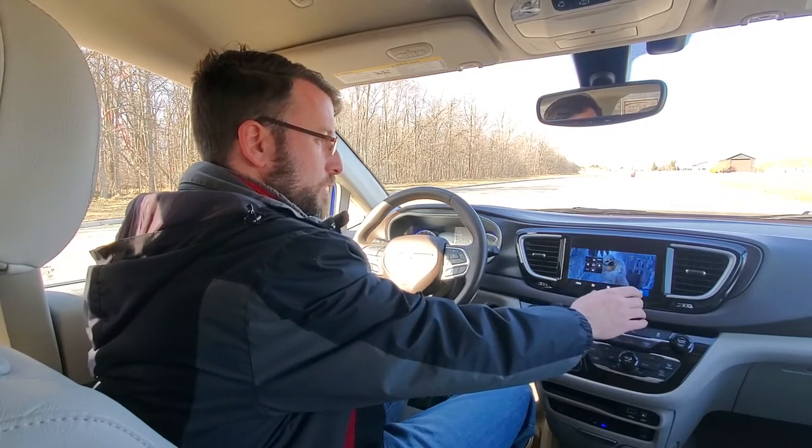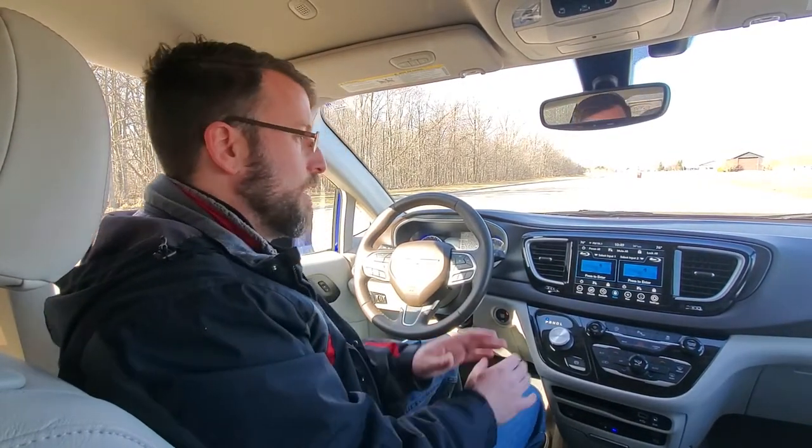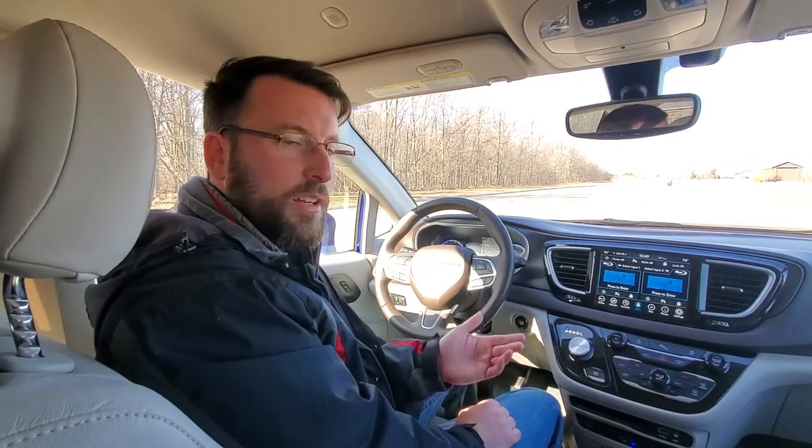The beautiful thing about this is it's versatile — you have a lot of options and controls to make sure you're in charge, even if you've got children that want to play with everything. It gives you a full range of control and options, and if you want to watch the movie along with the kids, you certainly can. Once again, this is Michael with Terry Hendricks — I really appreciate the opportunity to show you this. Give us a call if you have any questions at 419-445-2576, or check out TerryHenricksChryslerDodge.com. We have a great variety of options online, whether it's used or new. Thanks again — have a great day.